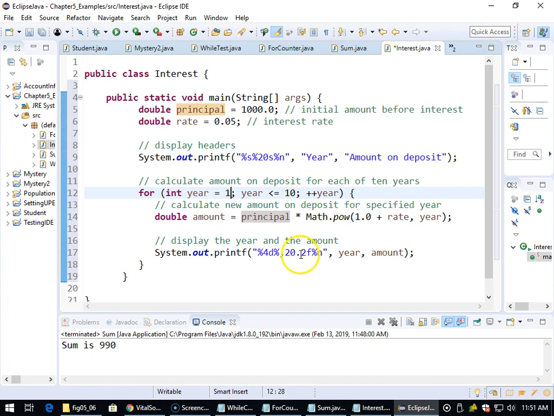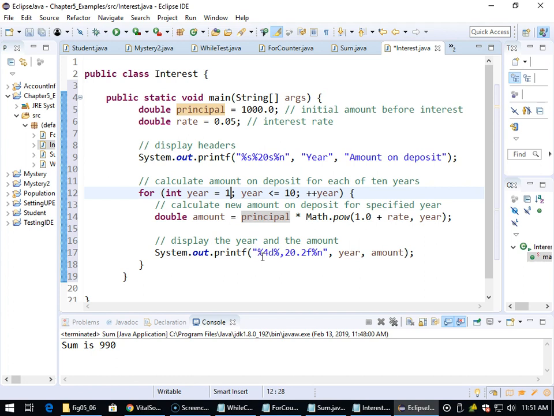Now, what is this one doing here? If I start with, let's say, 1000, the next time it's going to be 1050, but I don't take that principal out. I'm going to calculate on the sum, principal, and then add it to my 1050. So if I run it now, it will show you what it is going to be at the end of 10 years. Now look at the System.out.printf, which has %4d, which is saying that it's going to be the year.